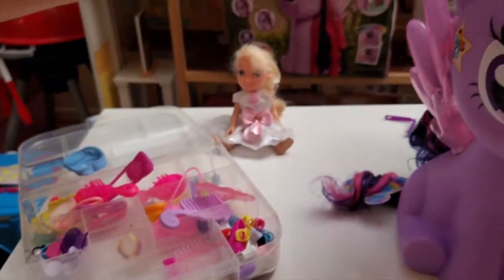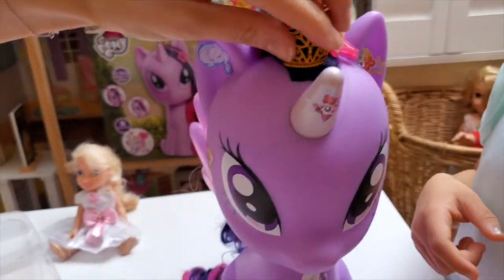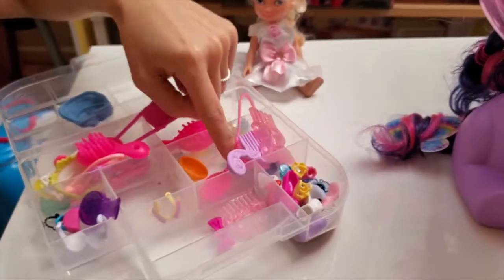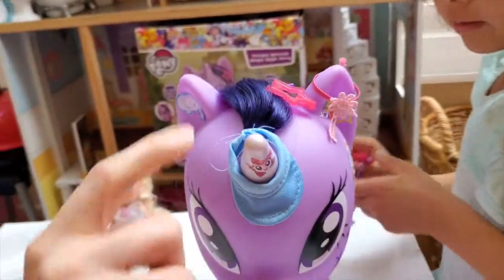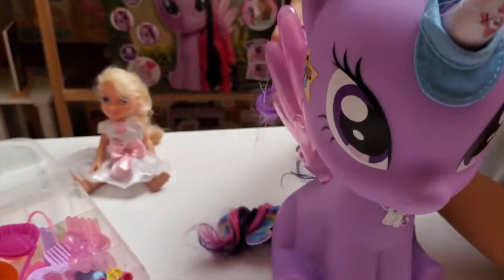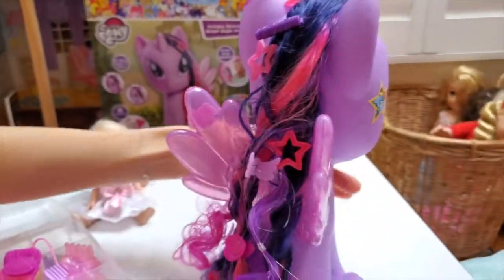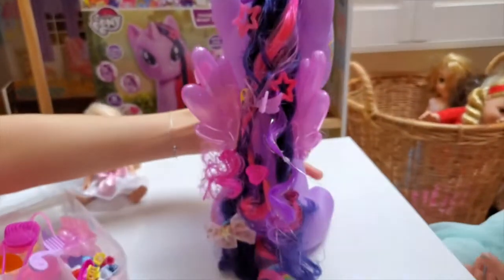And you know what she deserves? Look what I found, kids - a little crown! Only fitting for a princess, right? Too much hair! Ta-da! It stays! I think that's pretty much it! What else do we have that we could decorate her? And look at the clutch! How adorable it is for a sporty look! Twilight, you match in all sorts of styles - sporty, sparkly! Look at her ears! Stars! Look at what we did, kids! How gorgeous is this? She is ready to go out in style!